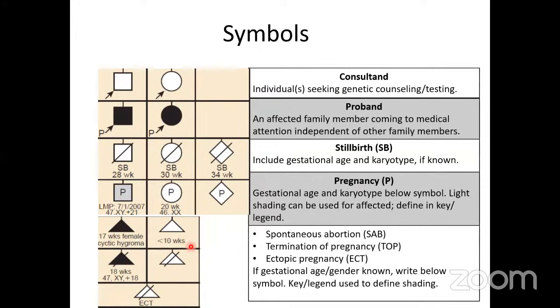If you strike through it, that will indicate TOP, that is termination of pregnancy. Better, if there is a termination of pregnancy, you should write the gestational age as well as the reason for termination of pregnancy. It may be a social reason or it may be a medical reason. You need to write that, and you have to write TOP. If you write ECT, then it indicates ectopic pregnancy. Is it clear now?